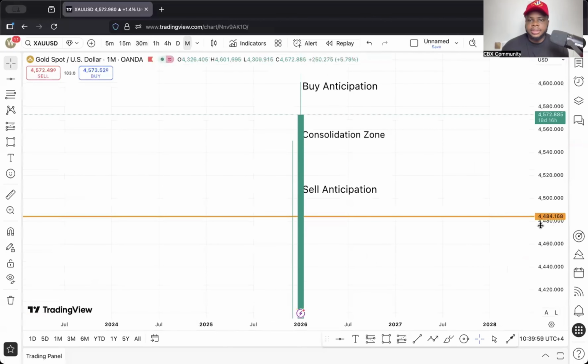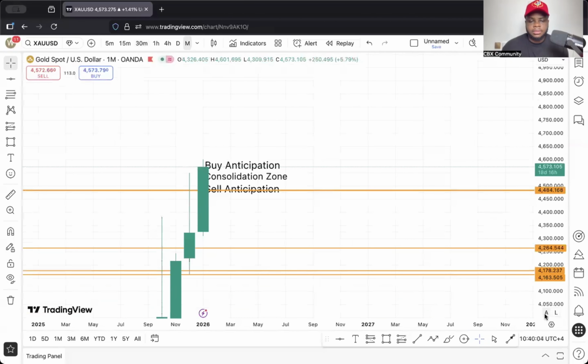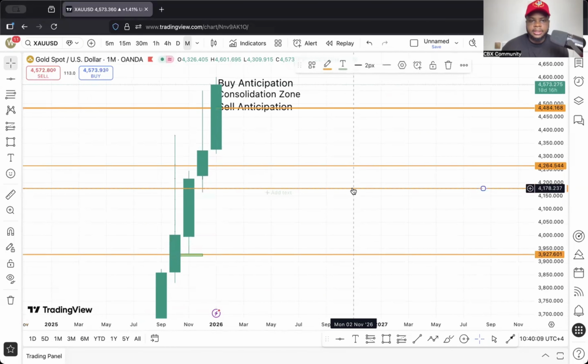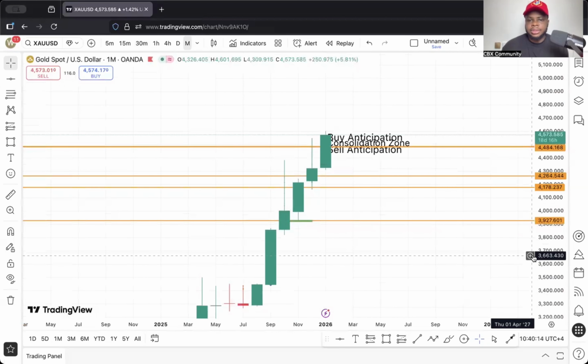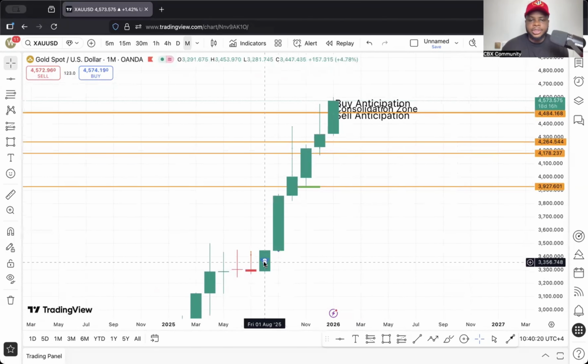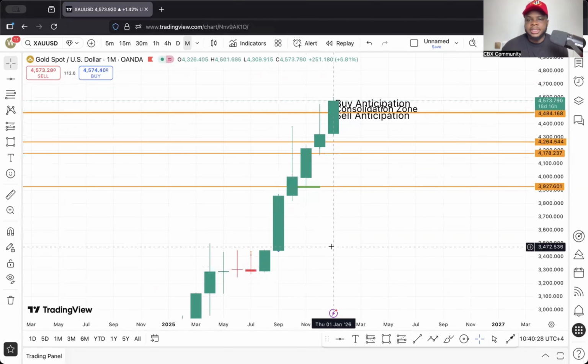Let's zoom the chart a little bit. Let's delete this line. Let's leave this line. So looking at the condition of the month market condition, we are in an uptrend. Looking at the formation of this candle, this candle, this candle, that means we are in an uptrend. So the best thing is just for us to identify the all-time high on gold and then the low of the recent candle and the previous low of the recent candle.